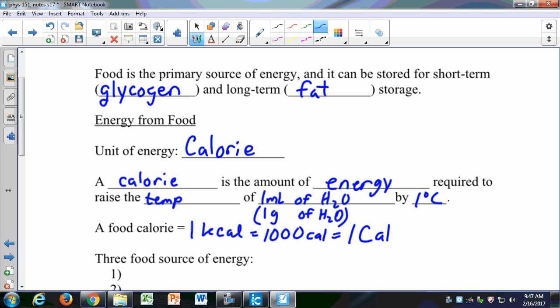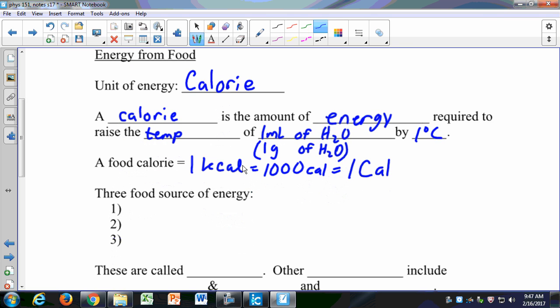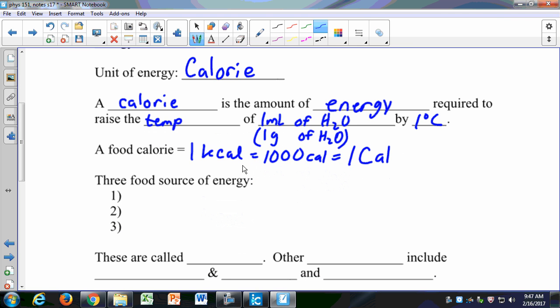All right? We have 3 sources. Your book goes into this. You need to be familiar with them. But if you've had dietetics, I'll talk about the 3 types of foods, right? The 3 types of energy, the food sources. You got the carbs, the lipids, and the proteins. Carbohydrates. Lipids. That's just a fancy word for what? Fats, right? Your oils and the like. And then your proteins.